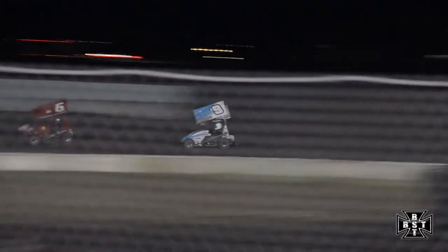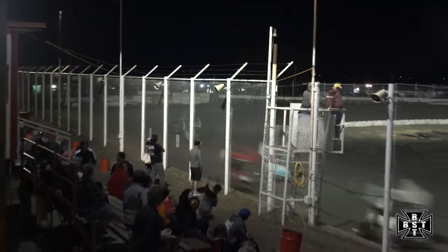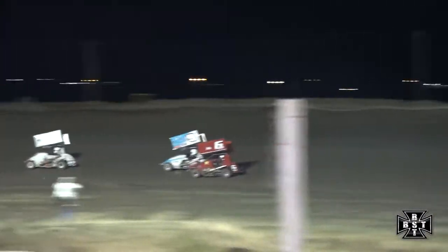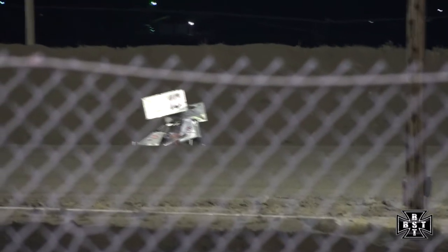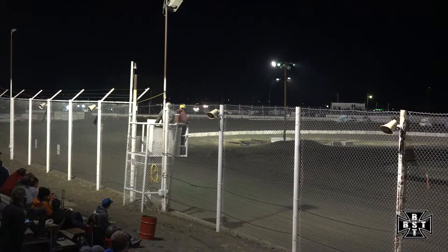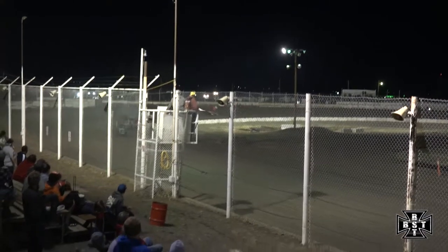Catching that slower traffic towards the tail end of the field has allowed Mallow to close the gap, and he is closing rather quickly on Scotty Sauter. Mallow now with just about a half a straightaway. Russ Price down the back straightaway brings out a caution flag — the 10 car stalls. Caution flag is out. This will shake up our field, with Corey Mallow trying to win the first feature of 2020. Mallow will start high, bring us down to the low side, back to the green flag.